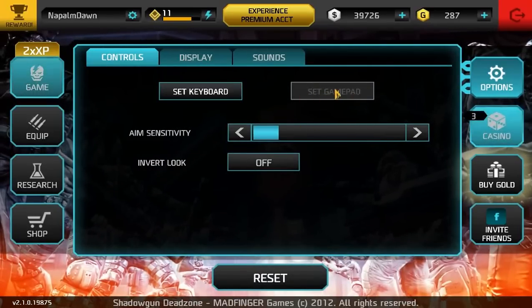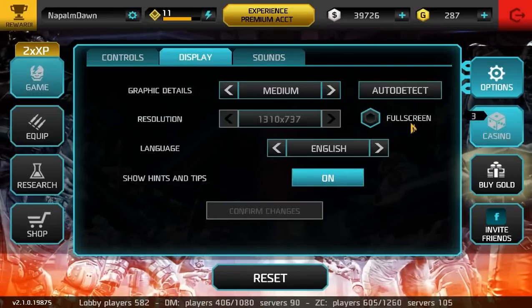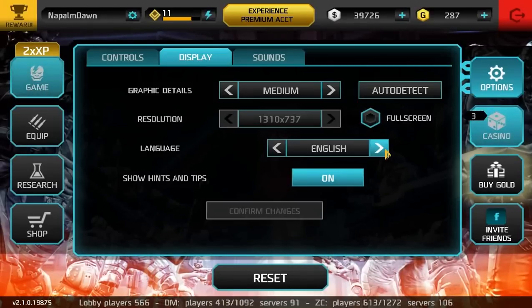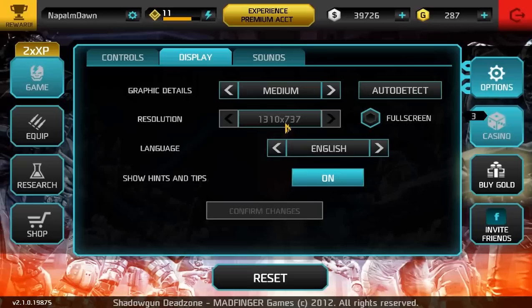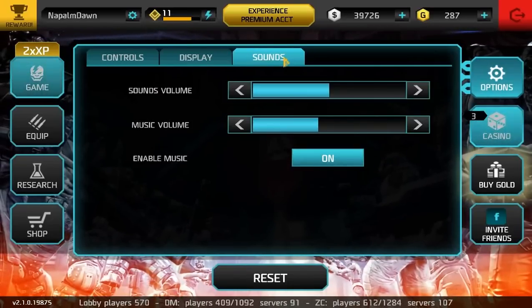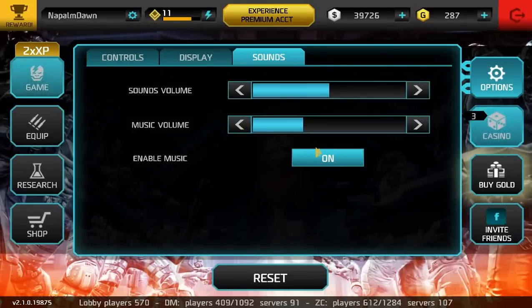Starting with some of your options over here, you can do some keyboard and gamepad options. This is grayed out because I don't have a gamepad hooked up. You can do some display options over here. Language. Pay close attention to language, because more on that in a little bit. Resolution, the graphic details, sounds. Actually, I want to lower the music quite a bit here.